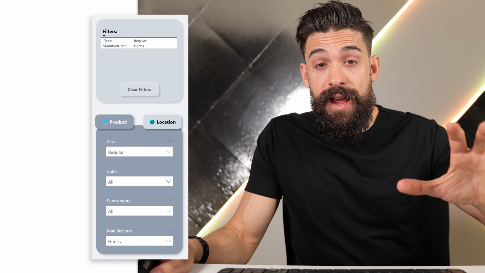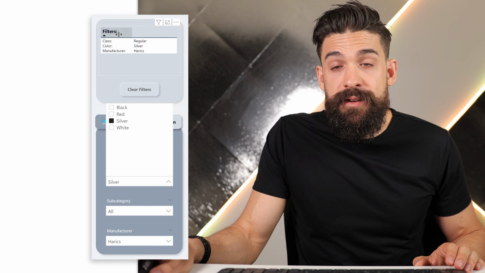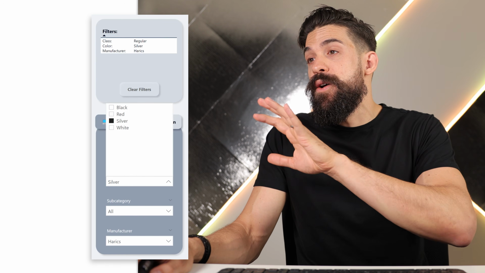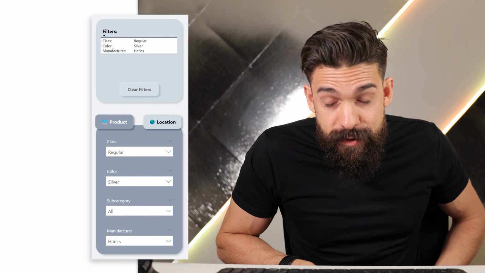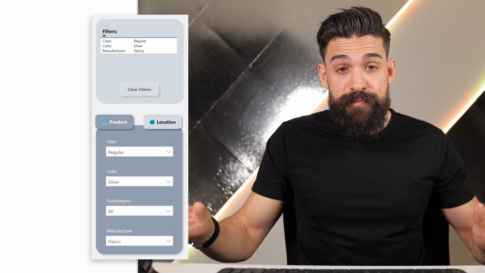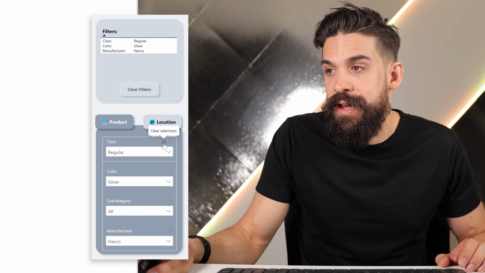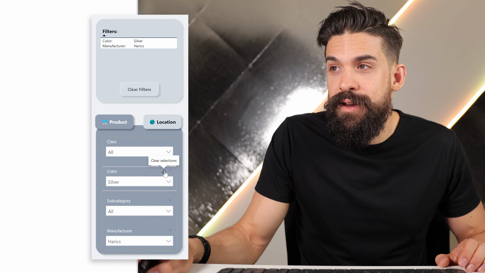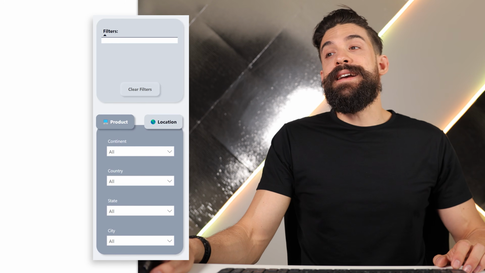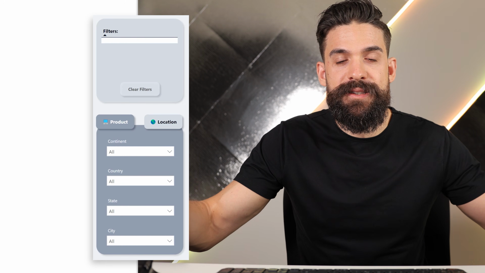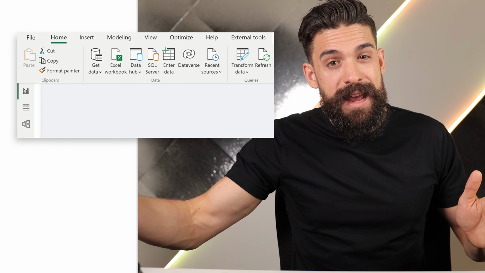And if you have a lot of slicers on a report page, it is very helpful to also have over here, somewhere on the report page, an overview of all the filters that have been applied. And another very helpful functionality is that you can clear all of the slicers with one click, because you don't want to go to every single slicer, click on clear, click on clear. No, instead of that, you want to have one button that you can click on, and that one then clears all of the slicers. Now, to create that functionality was possible before, but you had to do it with quite many steps. Let me show you.